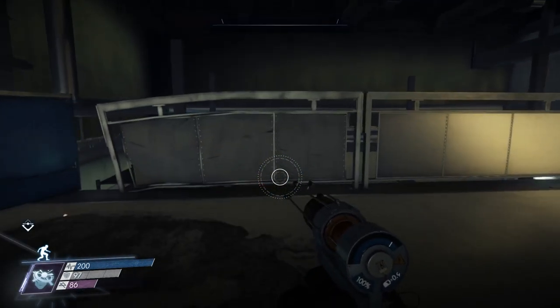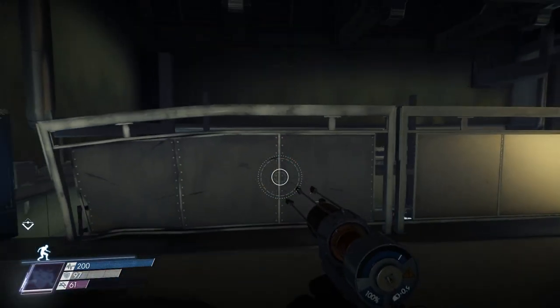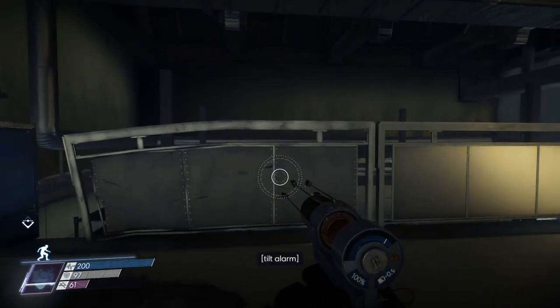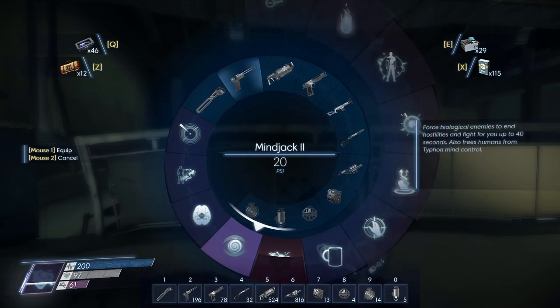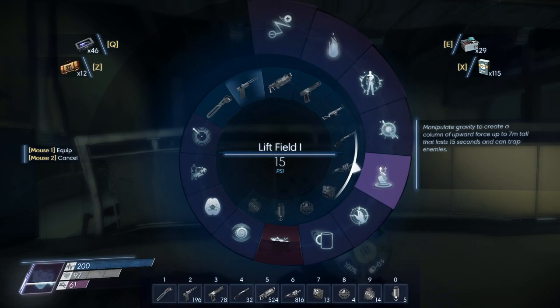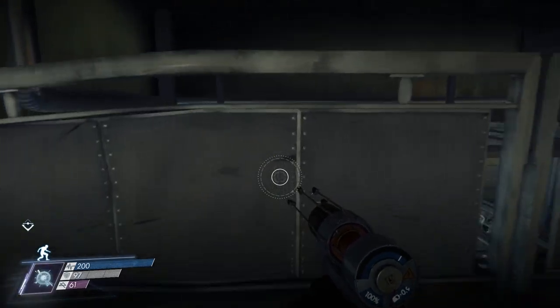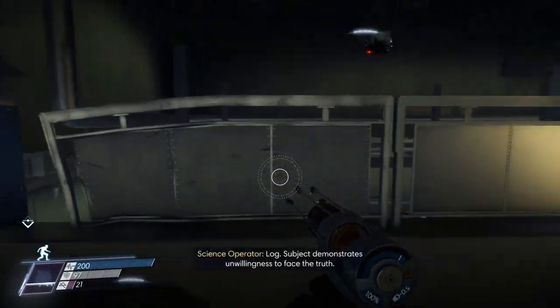Oh, there's somebody down there. Oh, it's a technopath. I'm gonna break you, technopath. Get closer, technopath. I'm ready for you. What else can work against him? Lift field now. Kinetic blast, that'll help. Nice general damage there.